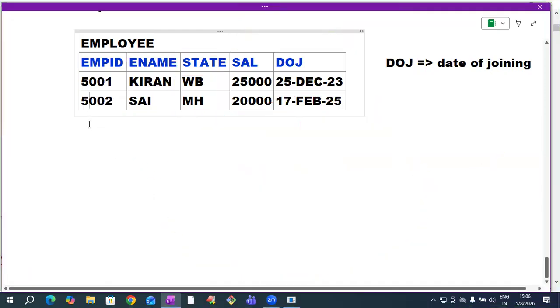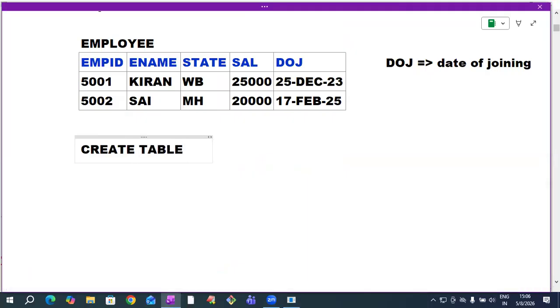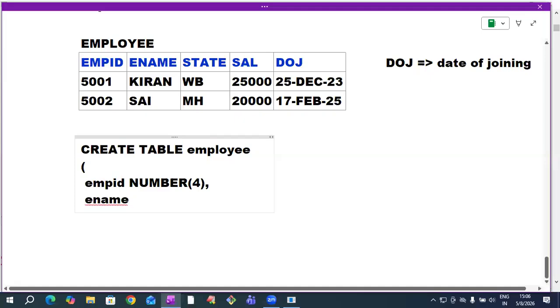One more time, sir, just to feel like practice. Tell me one more time, everyone. How to create the table? What do we need to write? Create table employee, opening parenthesis. First column name, employee ID. Data type, number of 4, comma. Second column name, ename. Data type, varchar2. Size I am giving as state.